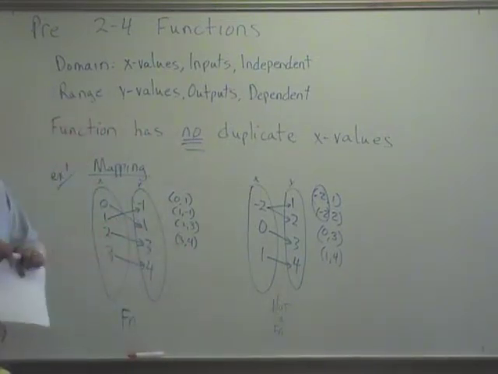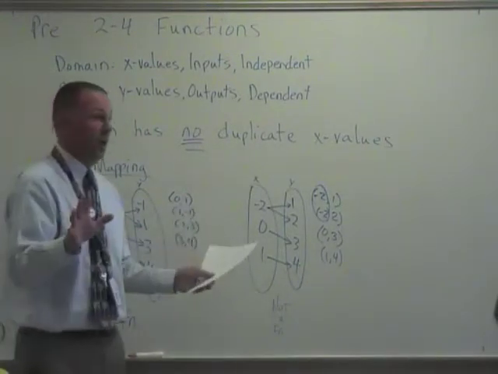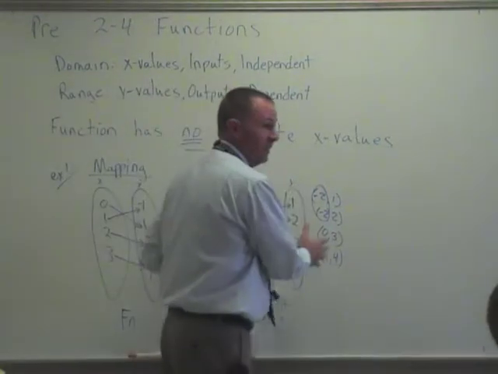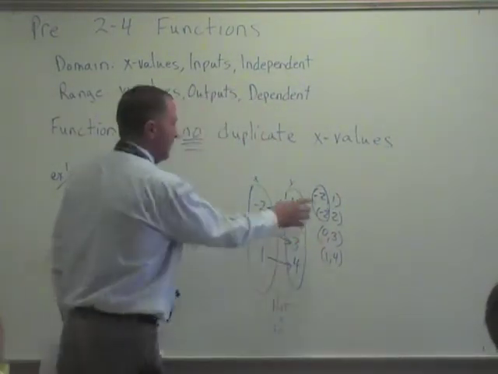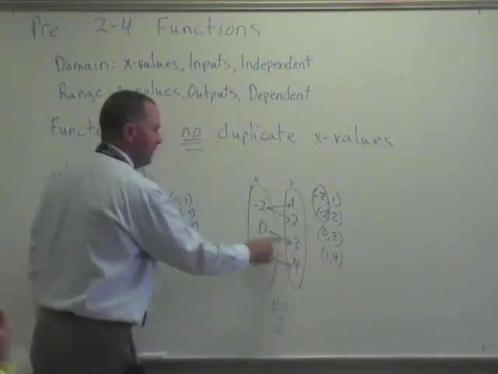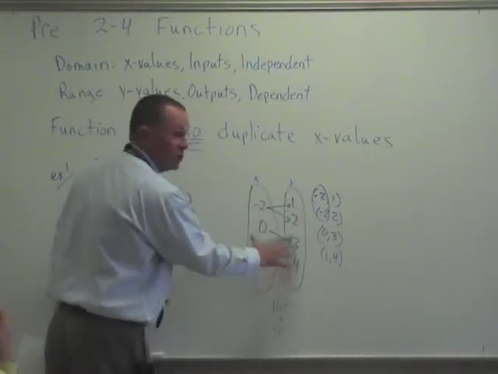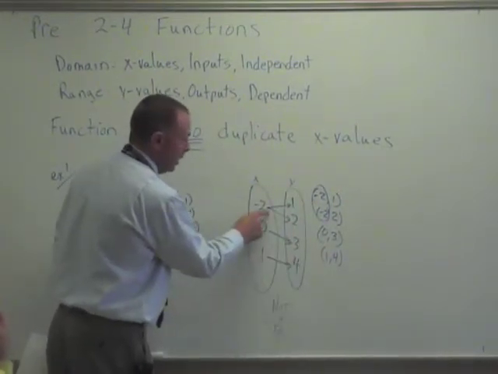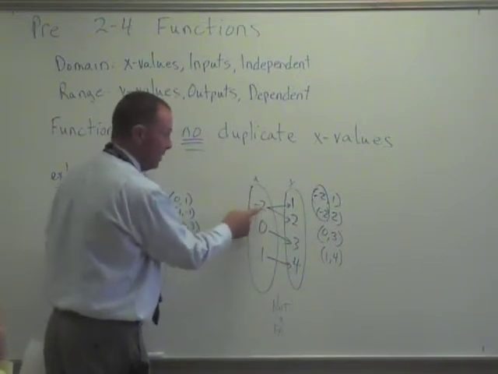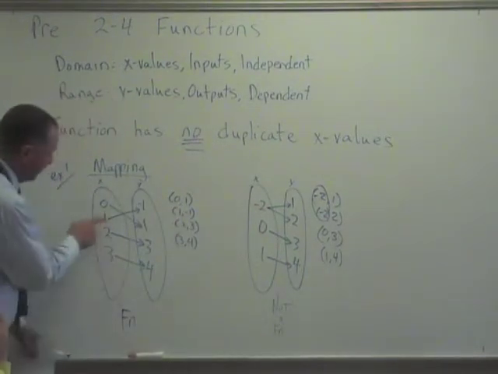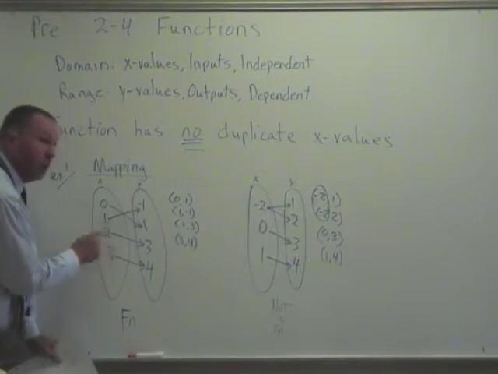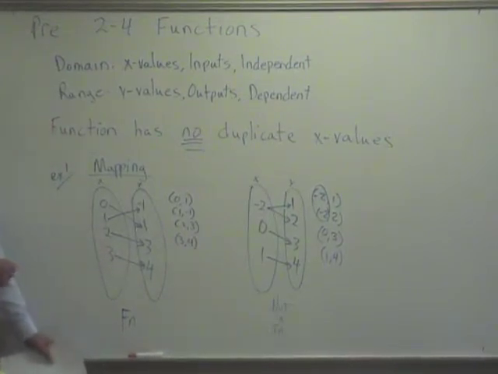So if it doesn't have any match. Oh, so you don't want them to match, like you don't want them to. It doesn't matter what you want. It matters what you've been given. So this is what you've been given. You drew this map, or you've been given just the map, and you see 2 arrows coming from one x value. That means there's duplicate x values. See over here? Each one of these x values has 1 arrow coming from each number.